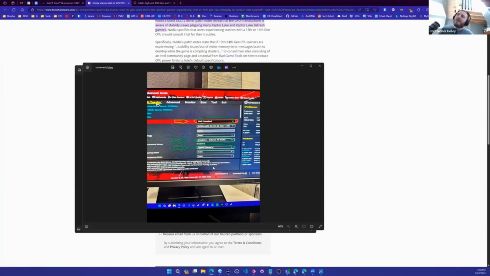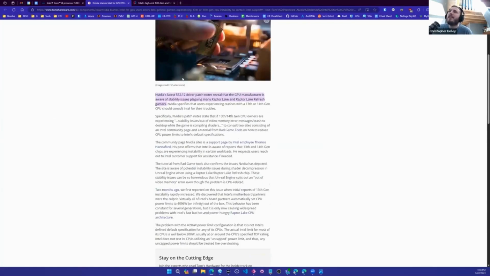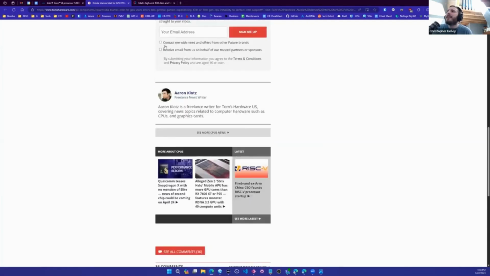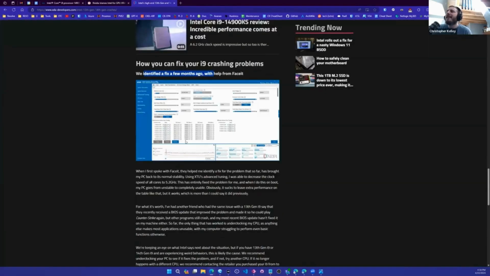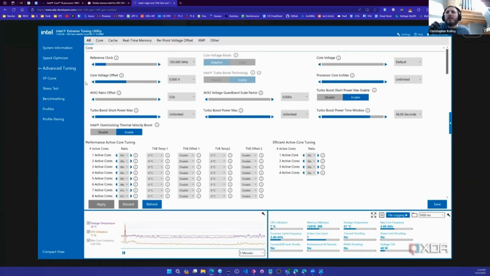Now, that's just one way of handling it. Intel also has something called Intel XTU, and I believe in one of these articles, yeah, right here. It's a tuning tool. You can overclock, you can underclock. Some application developers and vendors are recommending you go in here and downclock your processor. So you change the core frequency.